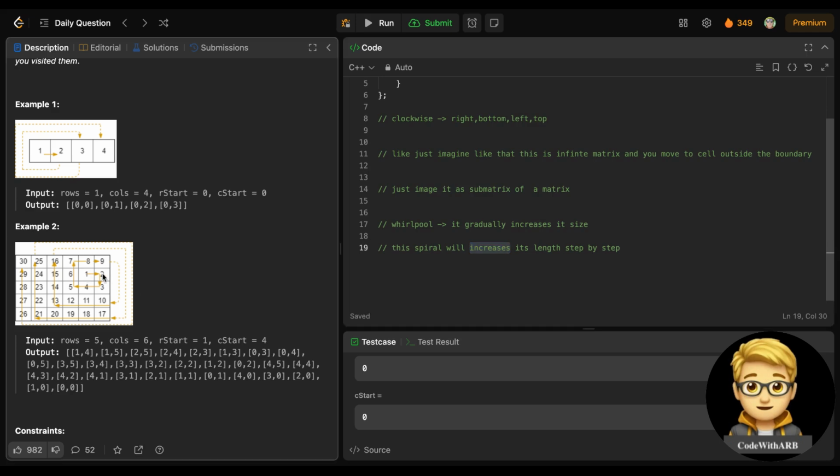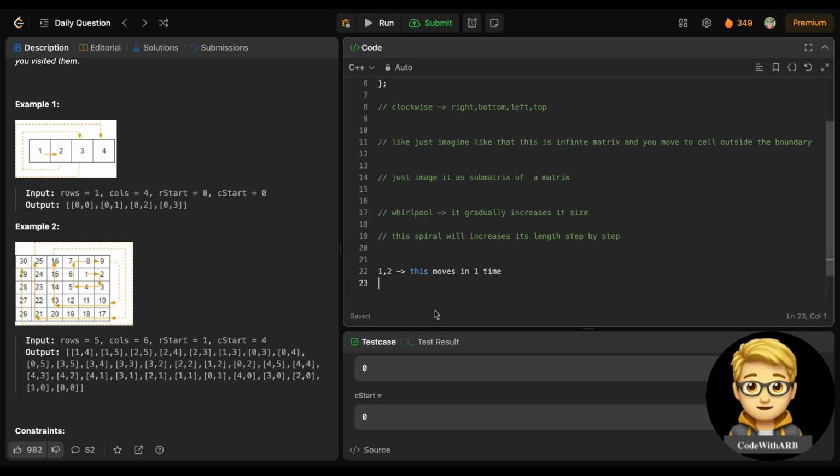So if we see here how this spiral will increase its length, one thing is clear after moving. You see 1, 2, right? If we see the first example, in this matrix, 1 is the element. I could also write position, but position is a bit difficult. I will just write element because all the numbers are unique here, right? So after moving from 1 to 2, then 3 and 4. From 1 to 2, it moves only one time, right?